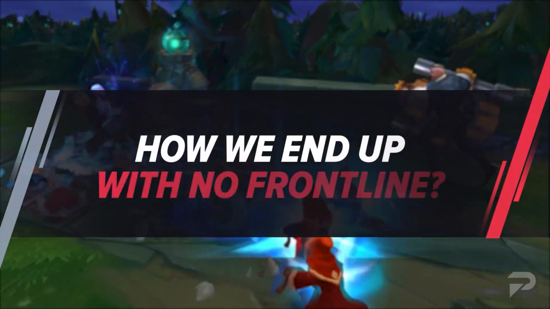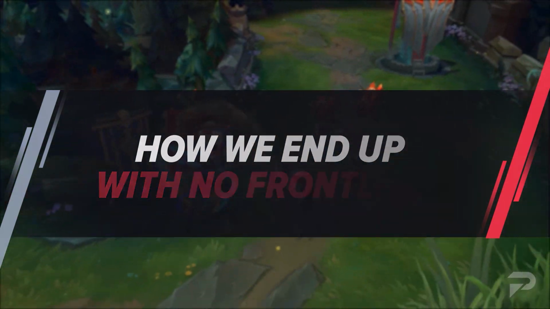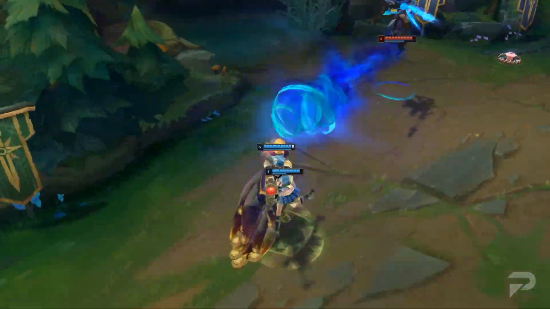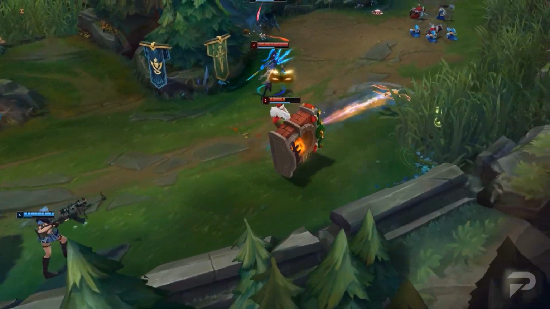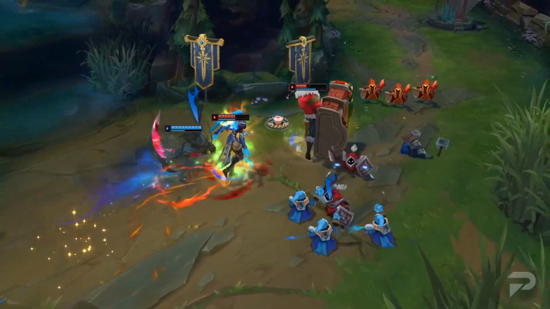First up, let's talk about how we end up with no front line. Generally speaking, when building a team comp, you want to have little boxes checked off. Things like wave clear, mix of physical and magical damage, engage and disengage, etc. Each role tends to lean towards a certain checkbox more than others, but there is of course some overlap. Generally speaking, the most common champions that are tanky enough to frontline come from top, jungle, and support.